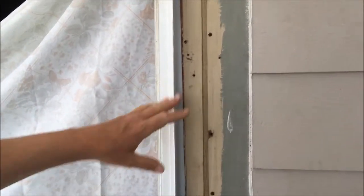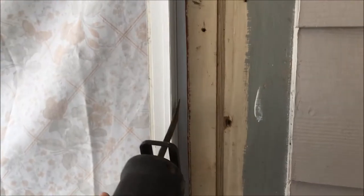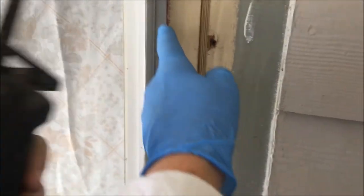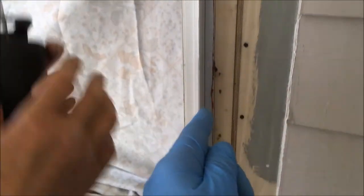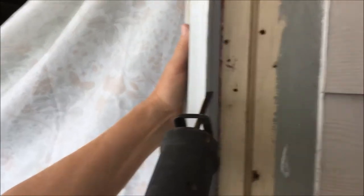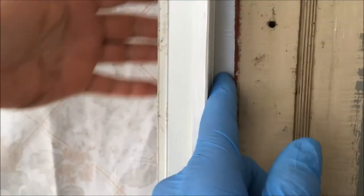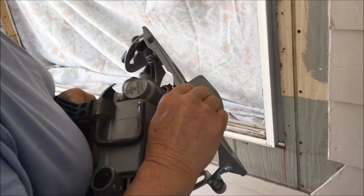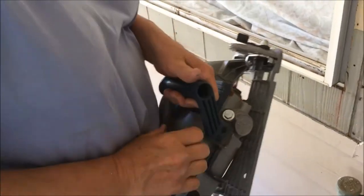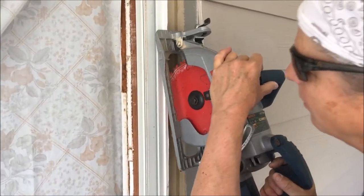She's going to do a relief cut right here so she can get that reciprocating saw in — she wants to put a hole in here so she can slip the blade in and saw up and down the frame. She's going to take the circular saw and put about a 5-inch slit in it, then use the reciprocating saw on it. You want to make sure you feel around the window to see how close the stud is relative to that fin. She'll set the depth just to cut through the frame's fin and then plunge down into it.